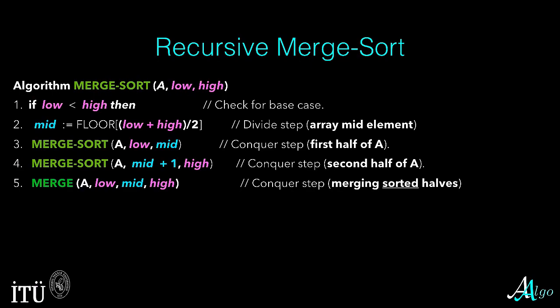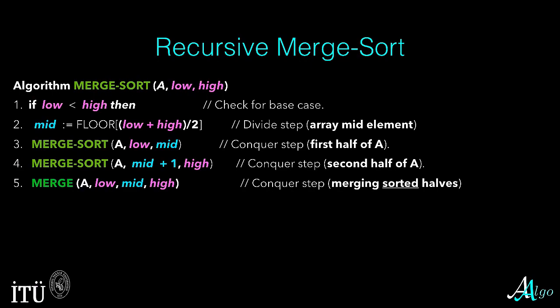We have the merge sort for the first part of the array, from low to mid, let's say from 1 to n over 2, and the merge sort for the second part, from n over 2 plus 1 to the end of the array. And what do we have last, guys? Merge, right? So in every single call of merge sort, we need to do three things: call merge sort on the two half arrays, and then do the merging. So this is the algorithm.